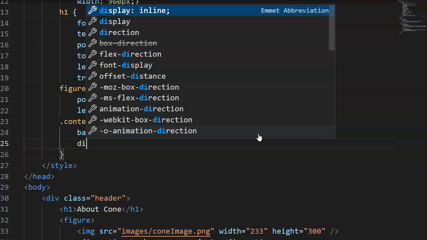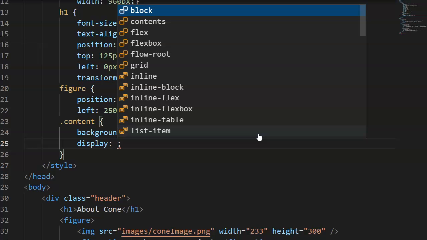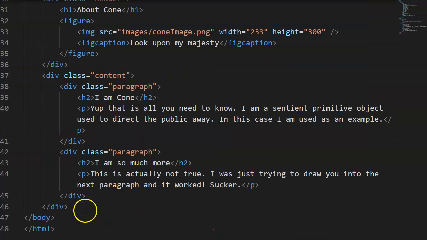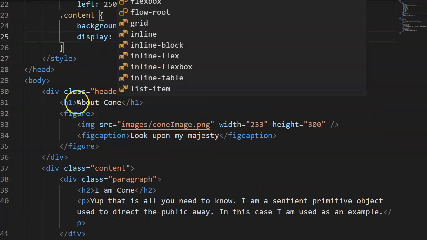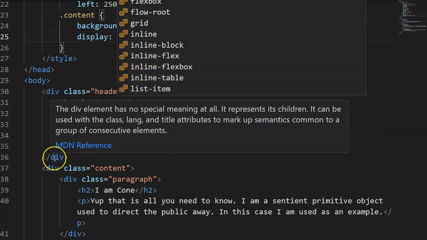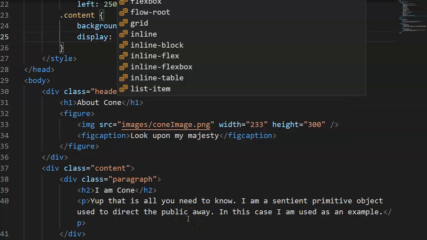Okay, so we're going to make these line up next to each other. We need to change the display type. If you remember, there's block and there's inline. Block elements mean that it will start on a new line. Every time you have a new block, it's like hitting enter and it starts on the next line. Inline elements will be one right after the other, so it would be like this, and then the text next to it. But in this case, these are both blocks, so this will start on the next line.